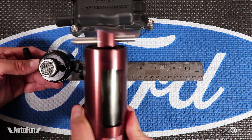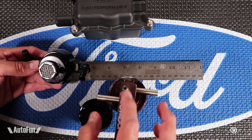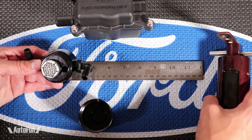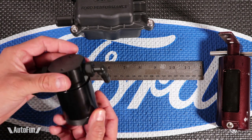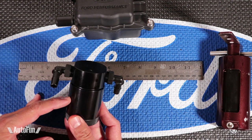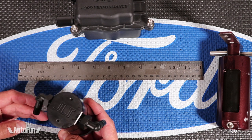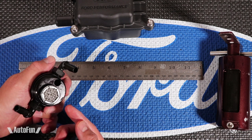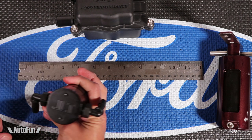The Bomba catch can, when I last took it apart, doesn't appear to have such a filter inside. The passages are just offset, so the oil falls inside, but this catch can is probably not going to be as efficient as the JLT. In fact, JLT did some testing on their YouTube channel — they literally poured 1.5 ounces of fluid into one side of the line, and the catch can caught 1.5 ounces, with only a few drops making it through. That's how efficient this catch can is. The 3.0 has an improved, slightly larger and finer media, and those additional changes along with the extra capacity have made the JLT a really popular and effective catch can.